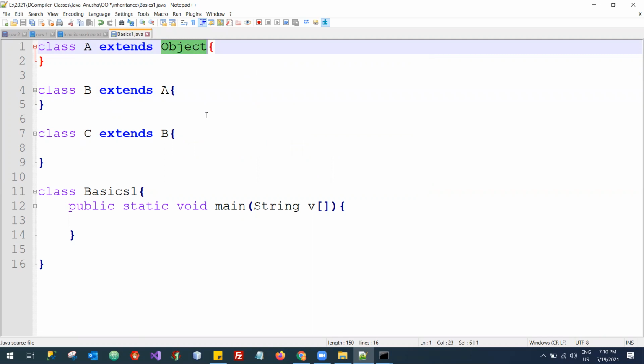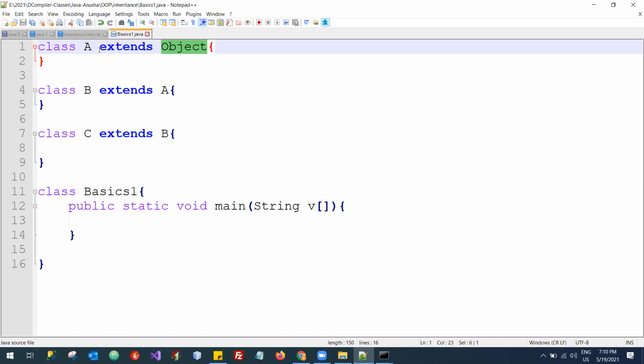You might be getting confused with class and object. Keep it simple: there is a class which is named Object. Every class is directly or indirectly a child of the Object class. This is a very important point to remember.